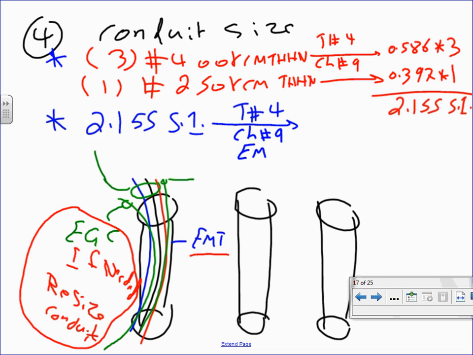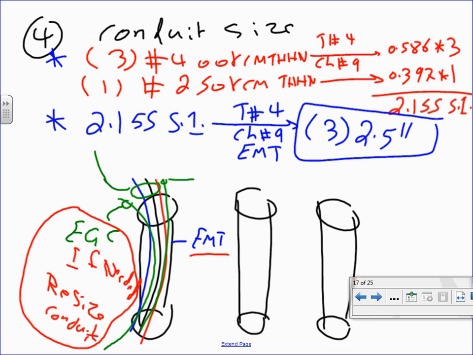I'm going to use EMT. I'm using EMT because I have to tell you guys what type of conduit I need. Could I use rigid? Yeah. If you guys go to the EMT conduit, you're going to end up, how many conduits? 3, and the size is 2.5 inch. 3 conduits, 2.5. So, gentlemen, that's basically what you're going to have. So here's my 250 kcm. The size for the phases will be 400 kcm. These are my kcms.